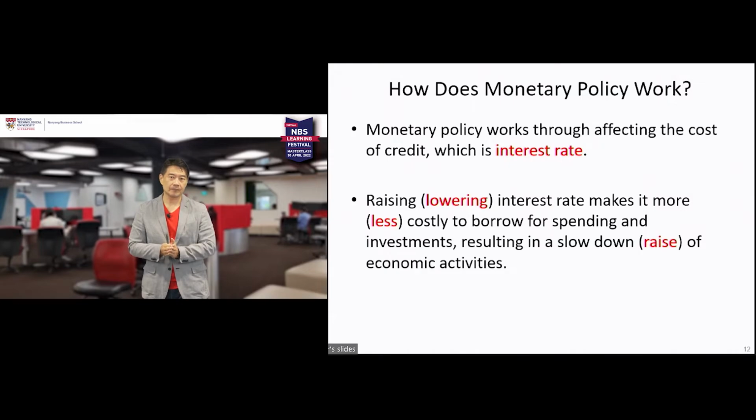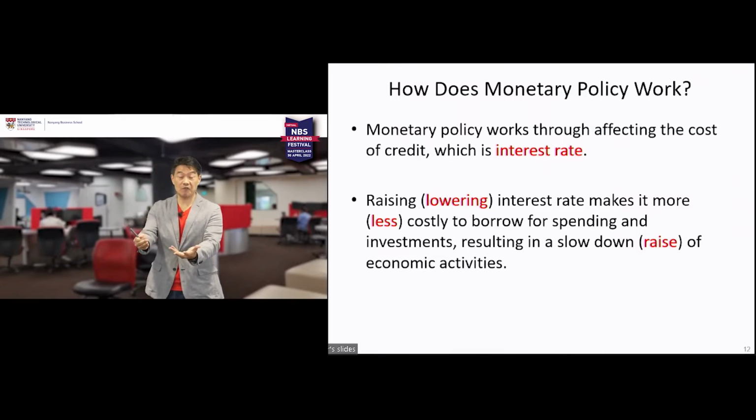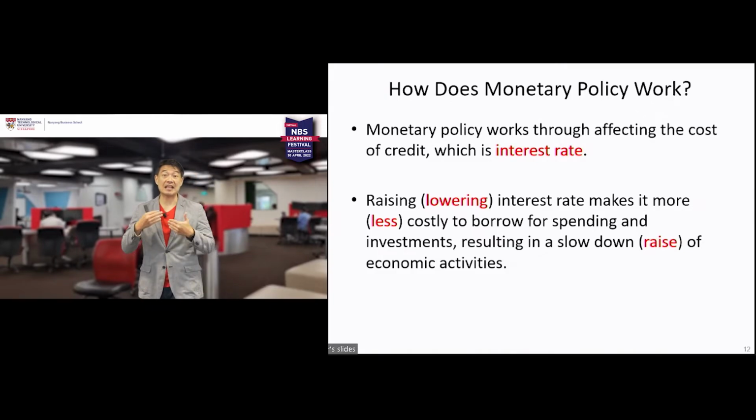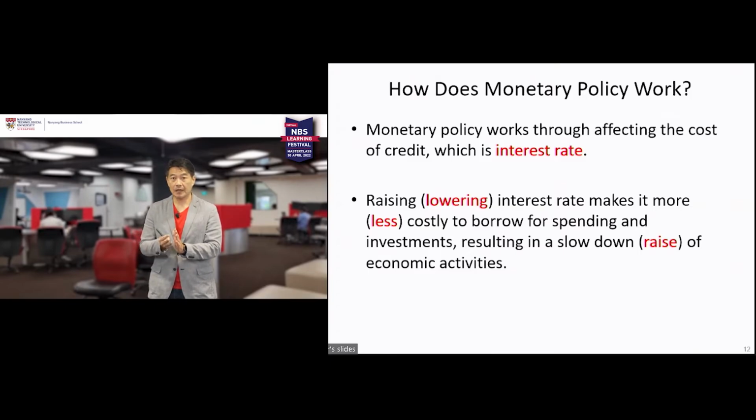It turns out that central banks are the institutions that can control interest rates. Again, a little bit out of scope for this talk, but if the central bank wants to cool down the economy, it raises interest rates to discourage borrowing. If it wants to drive the economy to grow faster, it lowers interest rates to encourage borrowing, so it becomes cheaper to borrow to buy your car, your houses, your big ticket items. That would generate growth. So that's how central bank monetary policy works: it tries to change interest rates in order to discourage or encourage borrowing.